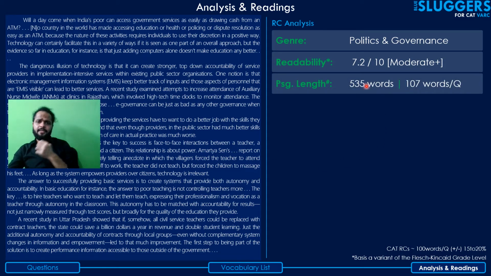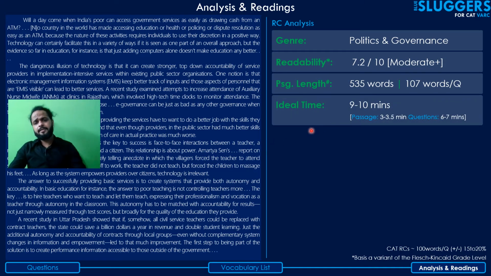The length of the passage, as I always say, should always be seen in terms of not just words, but rather words per question. The number of words you're required to read to answer one question of the passage. For CAT, this is usually around 100 words per question. Again, let's suppose you find your accuracy going down when you encounter passages which are lengthy. In that case, you might want to get more practice with lengthy passages, which offer fewer questions per word, or where you have to read more words per question. So yeah, that's passage length.